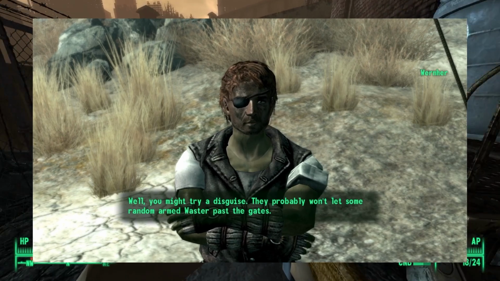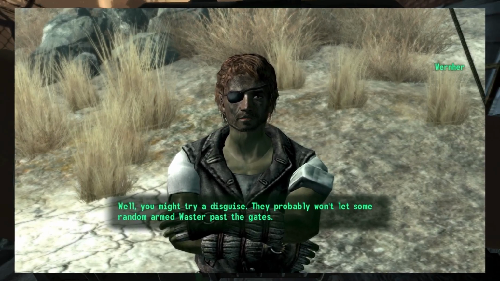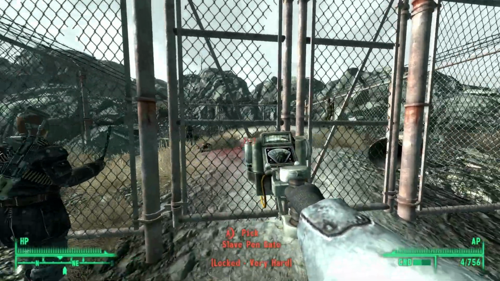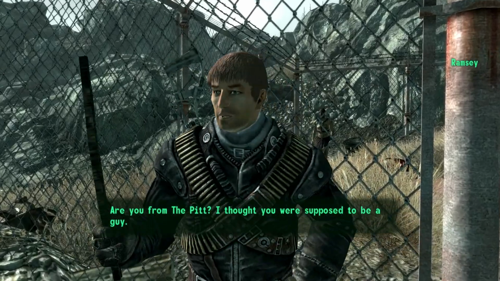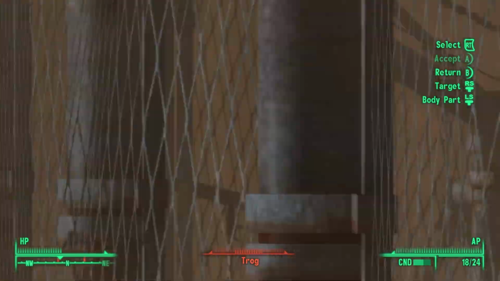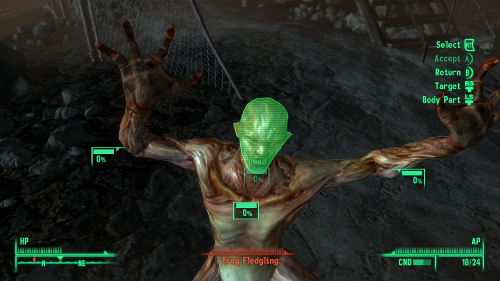So to be let in, you must look the part. No fancy power armor or vault suits. To get the right uniform for this job, you have to go see a group of slavers, with their leader Ramsey. He won't just give you the clothes though. For this, you either need to get rid of the slavers or buy the slave.